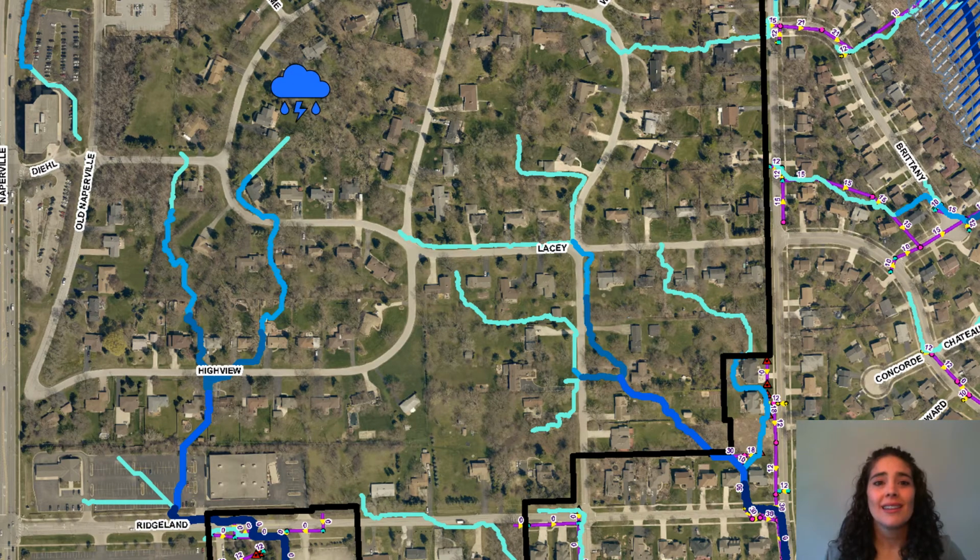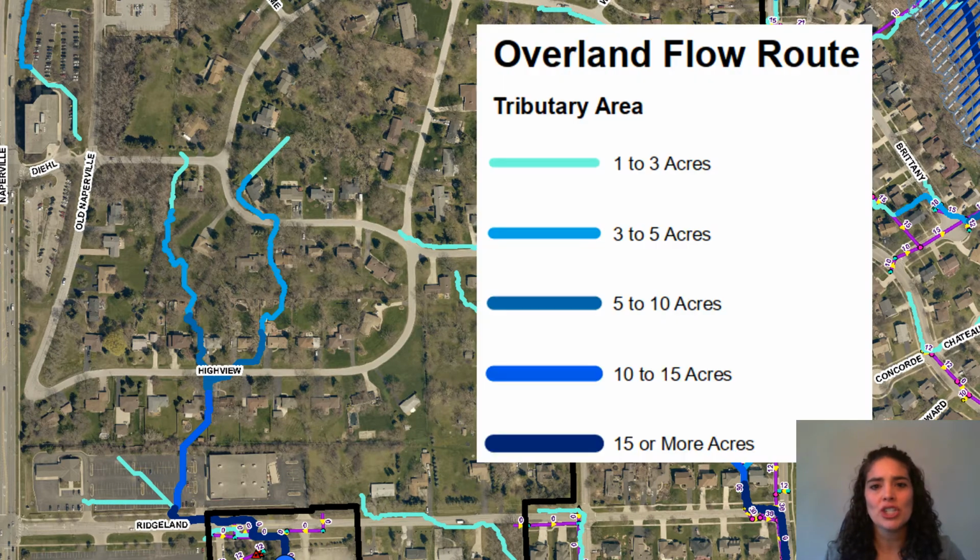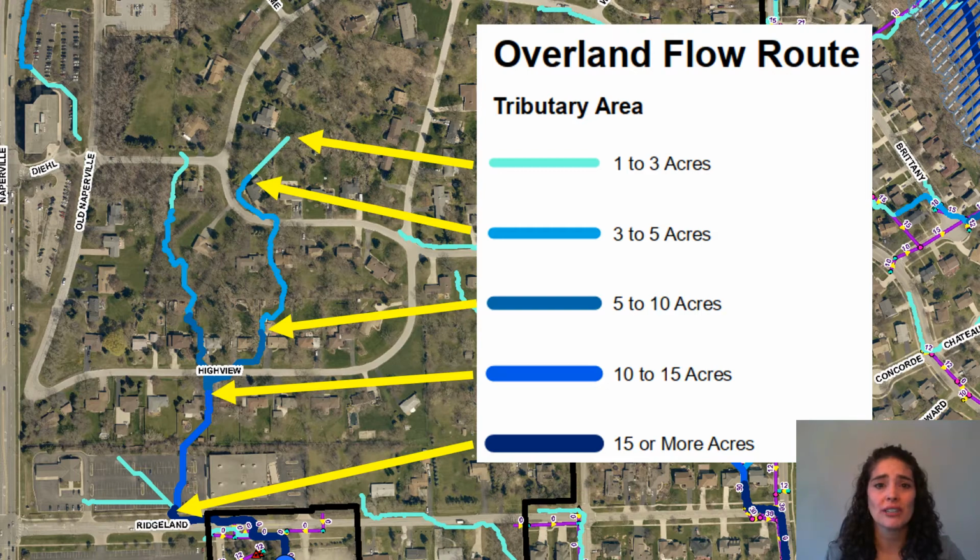It's showing the overland flow paths with these light to dark blue lines. If it starts raining at the top of this image, water can flow down this path. The different shades represent the amount of drainage being collected along that path. We found it helpful to split up the drainage areas as we've shown it here. We begin showing an overland flow path when just 1 acre of drainage area is tributary to that spot. Then we progressively show more and more drainage area. This really can demonstrate the magnitude of water that is flowing over land.